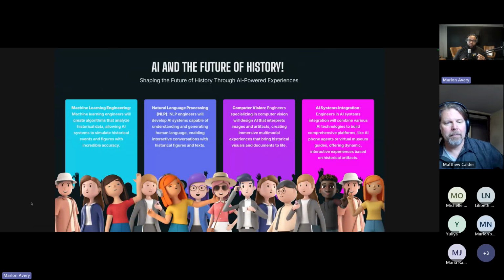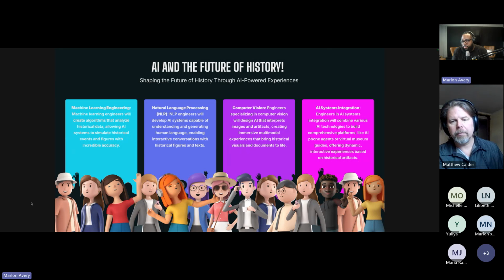We're about to live in a world where software engineers will be the new writers of history. You'll have machine learning engineers who create algorithms to analyze historic data, everything from images to writing. You'll have NLP engineers who will identify languages. So how do you translate something from Arabic into a vector database into English? This is something NLP engineers have not only figured out, but are still working on as well.